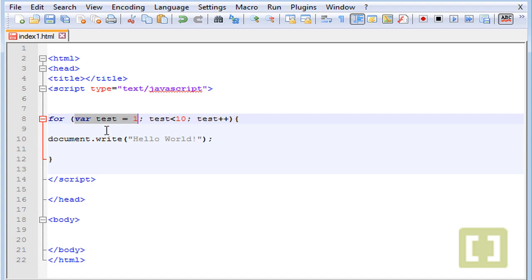So basically what we are saying is creating a variable test with value 1, and then this is where we're going to say how many times we want to repeat this code that is in here. So we want to repeat it 10 times or until it reaches 10. So this will probably start at 1 and will stop at 9 because we are saying that test is less than 10. So to repeat it 10 times, let's put 11. And here basically we're saying repeat it 1 by 1. So let's do it and let's test it.